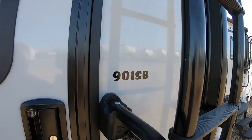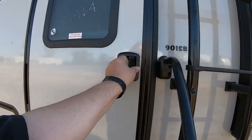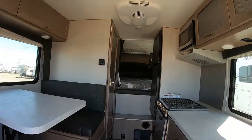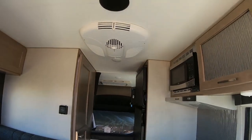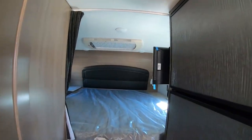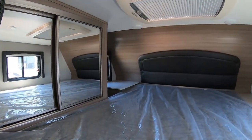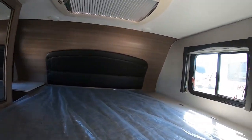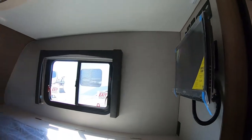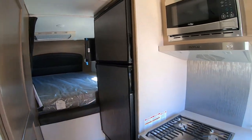This year is probably the most innovative advancement to the Adventurer product line ever. Last year's 901 SB Limited Edition 50th Anniversary model spawned many of these changes, including many features carried forward to this year's 901 SB. Like fully aluminum framed TCC Construction, the largest wet bath in the industry, or any of our other truck camper models, not to mention the insane counter space in the 901 SB. Fits 6 foot and larger short beds and all 8 foot long bed trucks.